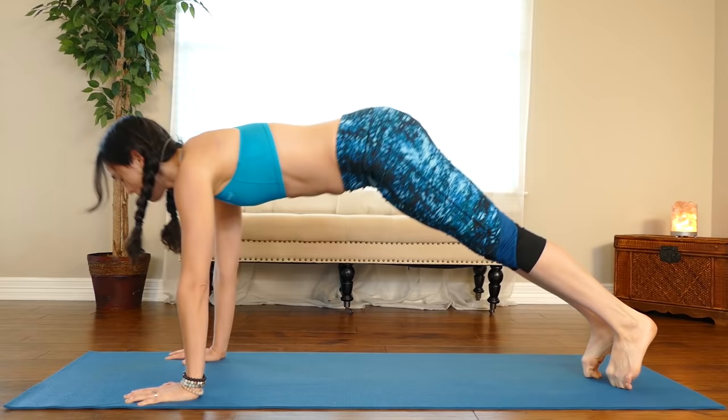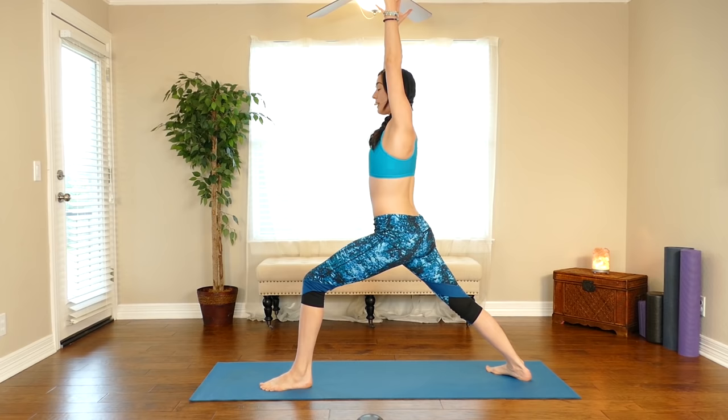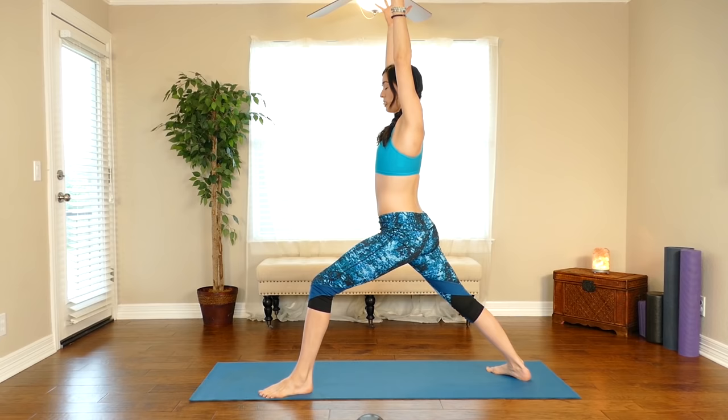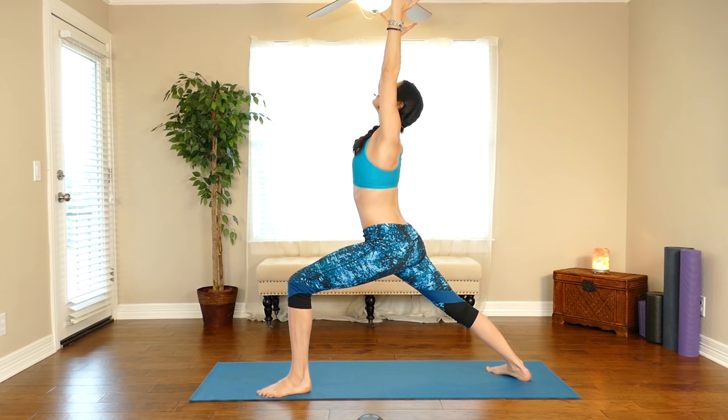Warrior one on the left side, step your foot forward, connect your back heel down and rise up. You're looking for a heel-to-heel alignment or a little bit wider. So if you need to take your left foot closer to the edge of the mat, do so. Sink deep into your lunge. Reach your heart up. Take a breath in.